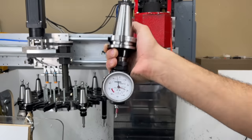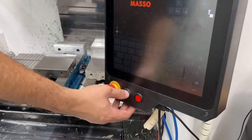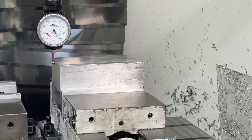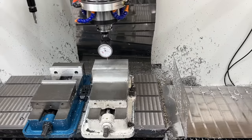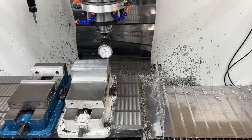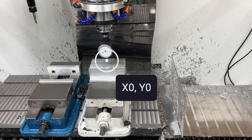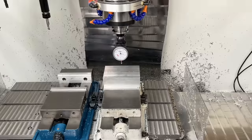Our first step was to manually insert our 3-axis hammer edge probe, which is my absolute favorite CNC machine tool because it helps me find my origin in no time. We probe one side of the aluminum until the dial arrow hits zero, then zero the x-axis on our screen. We probe the other side of the x-axis and divide the difference by 2, giving us the perfect center of our aluminum stock in the x-direction. Do the same for y-minimum and y-maximum, and when you jog to x0, y0 you are perfectly in the center of the block. Then we zeroed the z-axis the same way and we're ready to go.